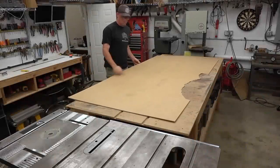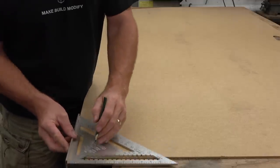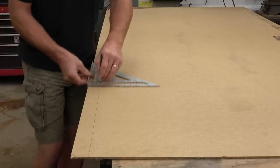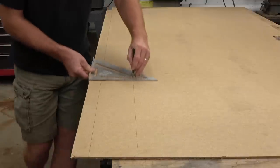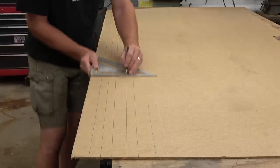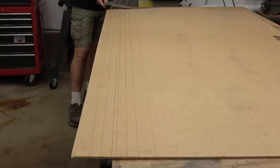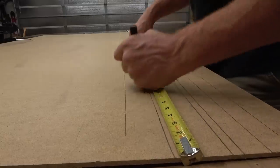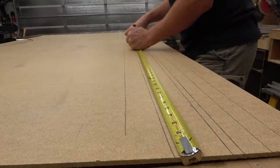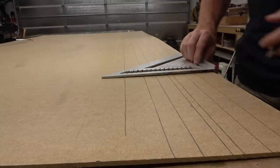Now I know what shape I'm after. I can draw it full size on a piece of masonite. Masonite is a high density fiber board, and it's really good for making stencils. I'm drawing the same grid that I drew in the scale drawing on the masonite. This is to help me find the arc's location more accurately. I'm drawing all the parallel lines, and I'm going to draw the lines perpendicular to that to establish the sections for each arc.